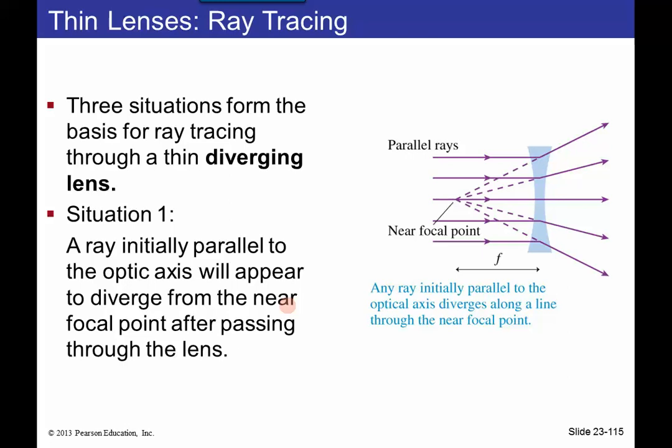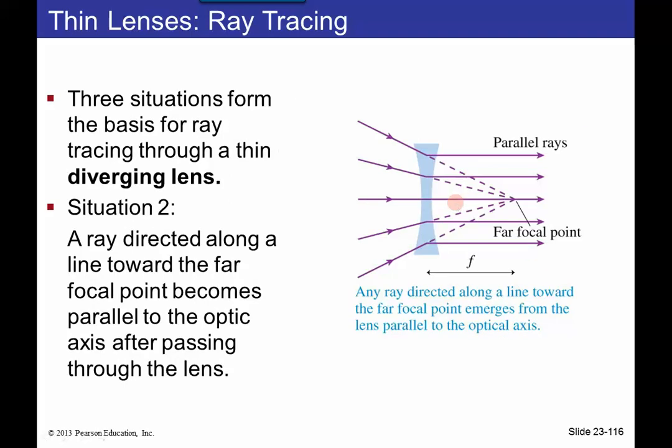So there is one more. We can also have a similar equation to analyze divergent lenses. There are also three situations here. A ray initially parallel, coming in parallel, goes through the divergent lens, and the light diverges. So it looks like all these rays on this side look as if they were coming from this point. Or you can have divergent rays, and then what is going to happen is that they are going to become parallel rays. This is your focal point here.